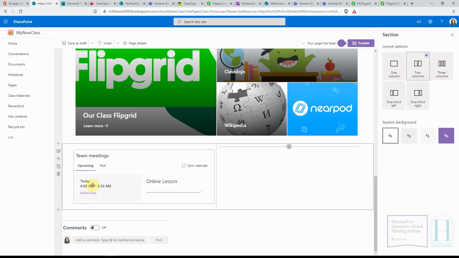which actually shows me the meetings that I have planned in my team. So directly from my calendar. So I have another class coming up here. But what's also possible is this. Maybe especially with young children, maybe they don't grasp exactly when the next meeting is going to be or when they are going to join.